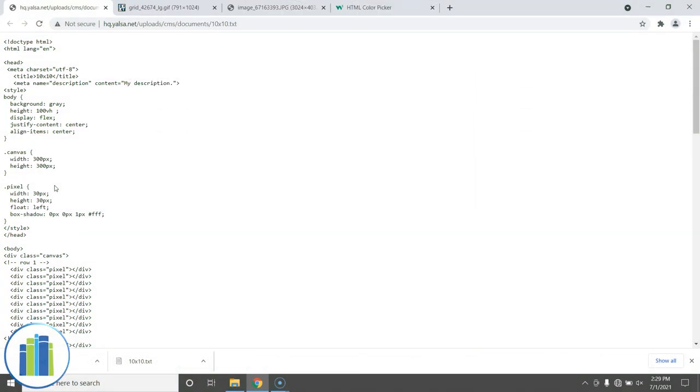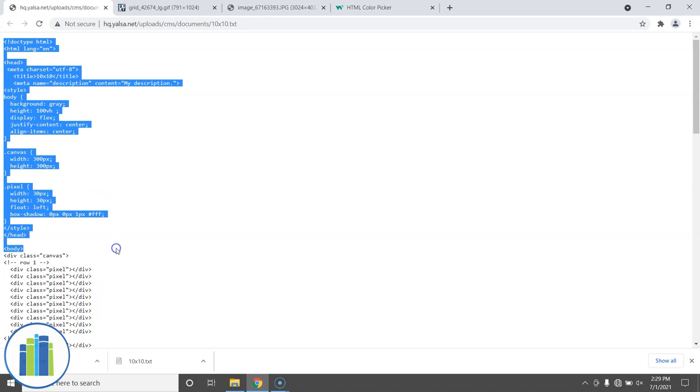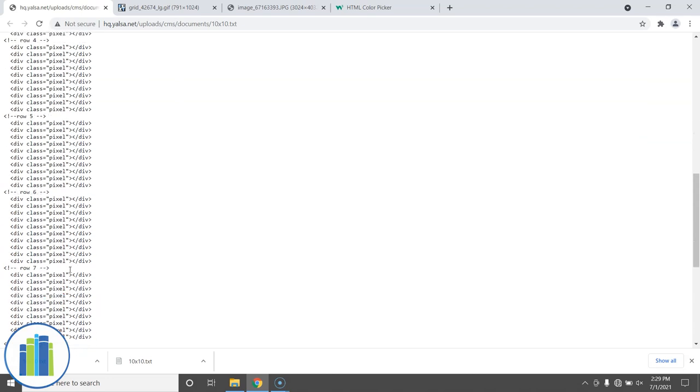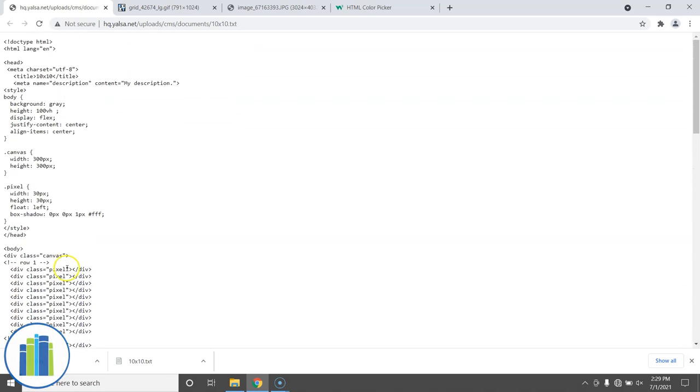Hello everyone, I'm going to show you how to code your own pixel pet portraits. You don't need to know anything about computer programming to do this activity. What we're going to do is start out with a template and fill in this template with some basic coding to create the colors in our pixel art. So you can just follow along with this video to make your own pixel art.